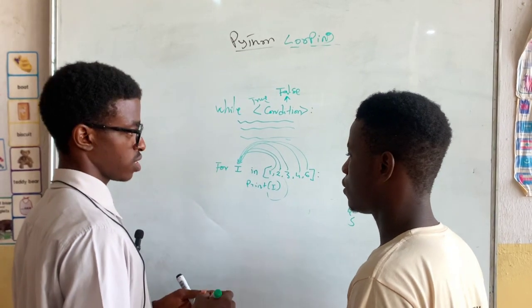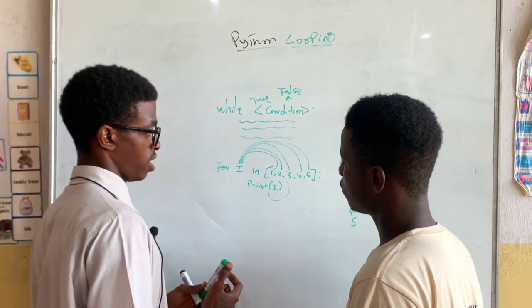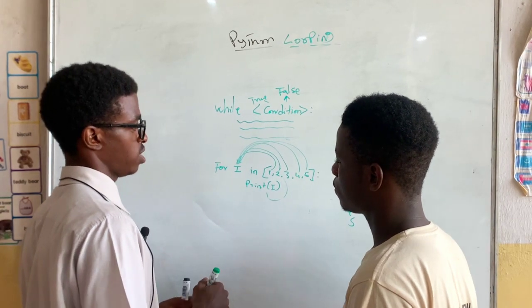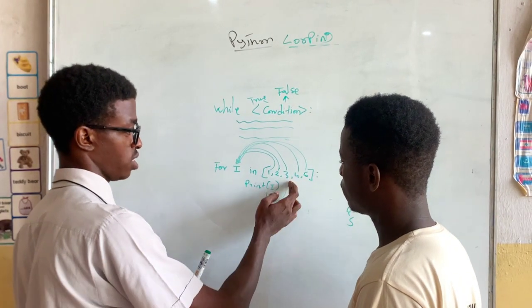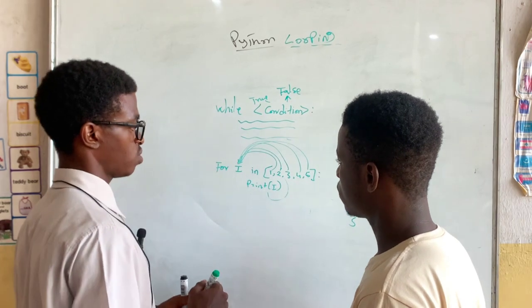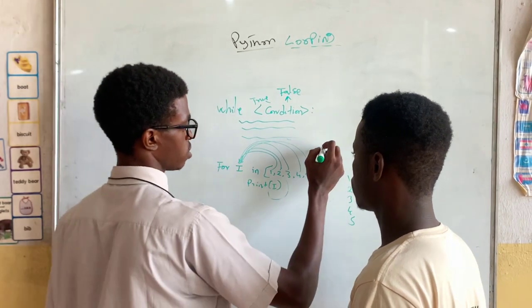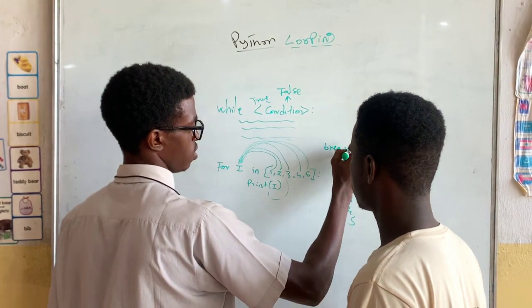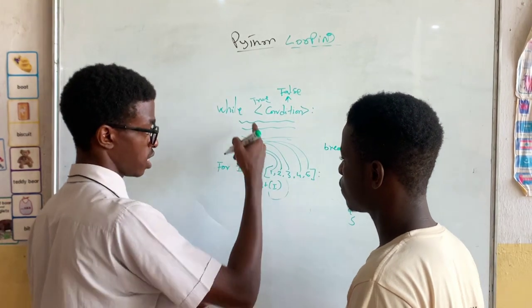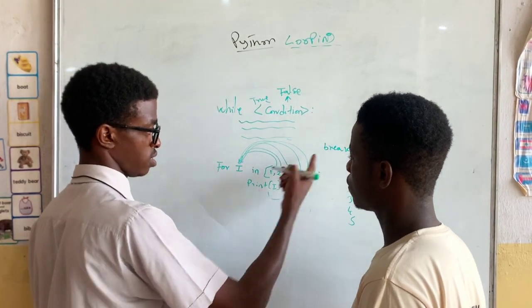Then you can put a condition. Maybe you said the program should stop if you reach 3. We will come to that when you go to the practical. You will learn something about the break keyword. We use it to stop looping inside the looping. Do you understand this break keyword?